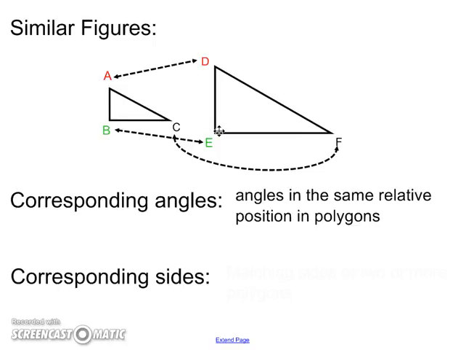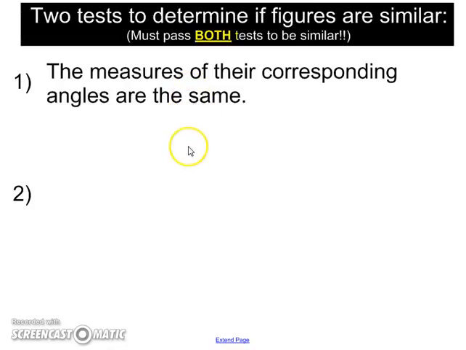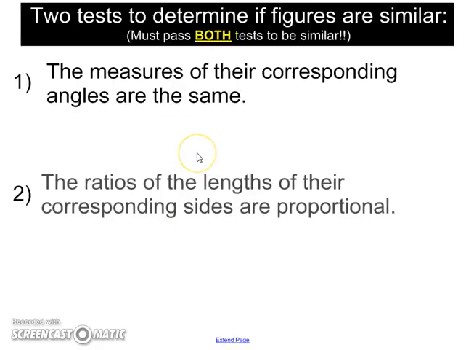Also, be careful in this particular case. You'll notice I've set the triangles in such a way that the long sides happen to be on the bottom. That may not be the case. You may have some triangles that are flipped and rotated. You have to figure out which angles are corresponding. Now, test number two, after checking the corresponding angles, and I would do test number one first, because it's the quickest. And if it fails test number one, you don't even have to go to test number two, okay? You would be done. But test number two, this is where we set up some ratios of corresponding sides to see if they're proportional, okay?